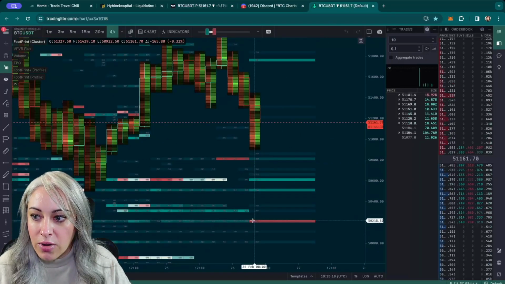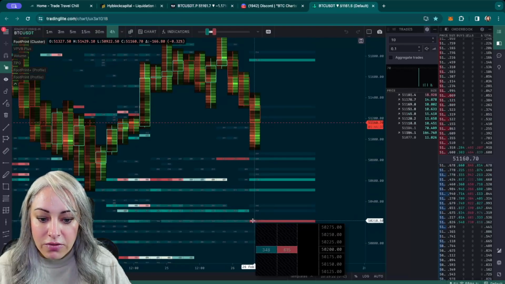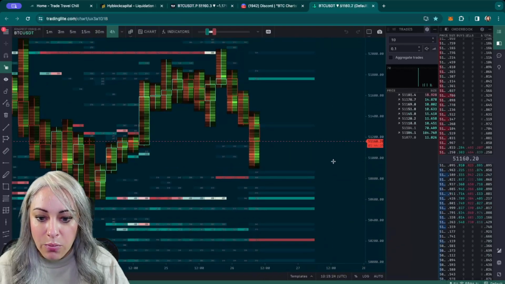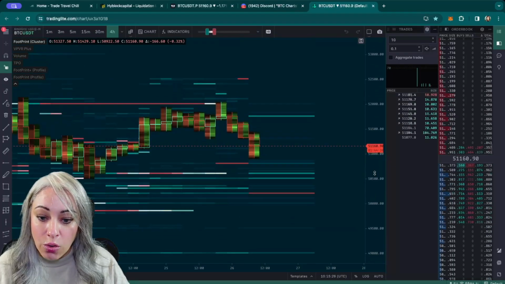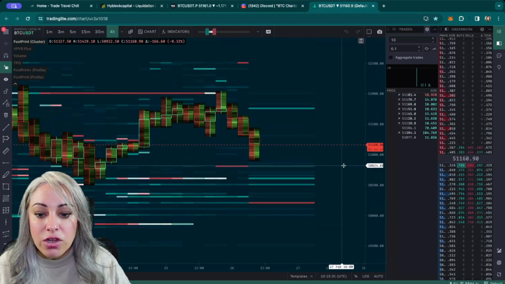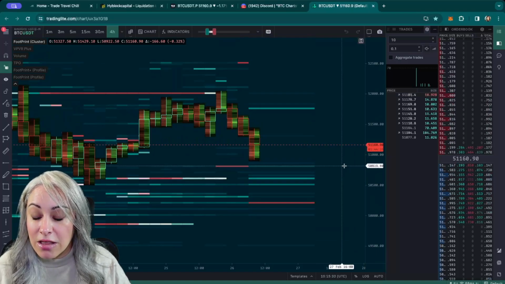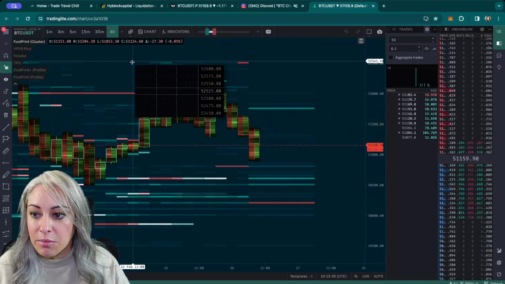We can see that we do have some high level orders here at 50,200. That's people hoping for a little bit further downside. We don't really have any aggressive shorts above price. So that's actually positive for this idea that we may get a W formation in some later sessions today.